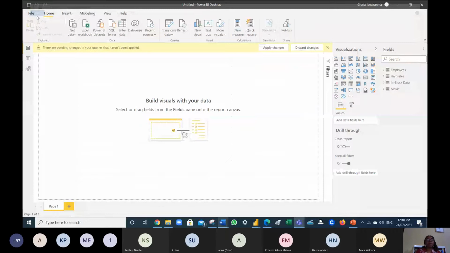Because it's structured data, and I think because of my internet, it's taking a little bit of time, but I'm just going to allow it to quickly load into my Power BI desktop.